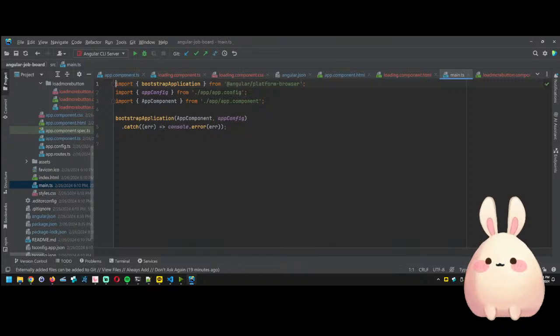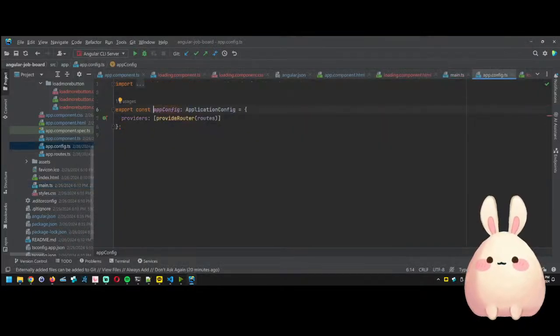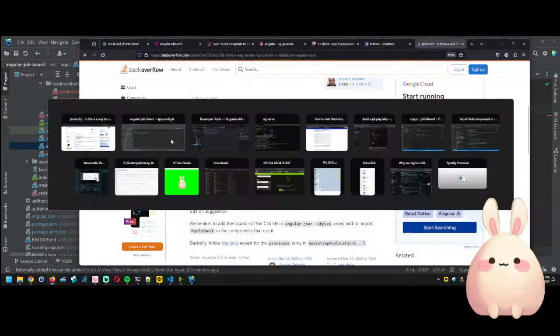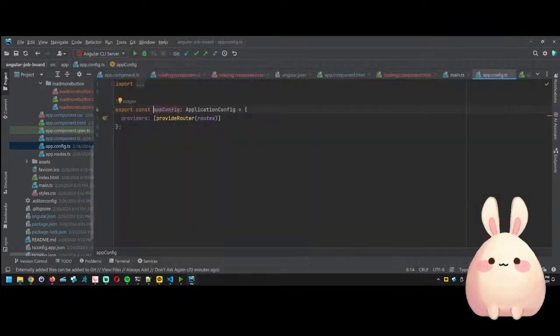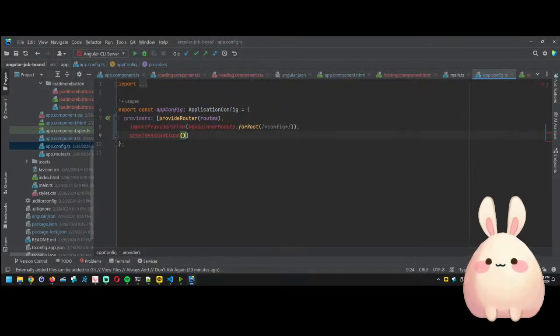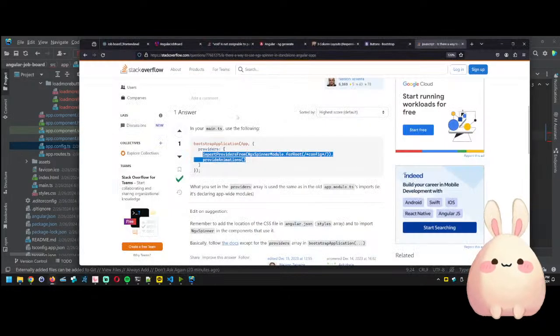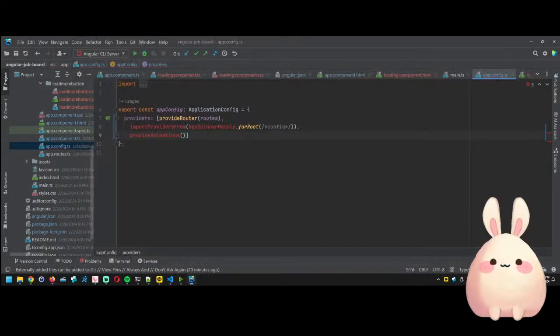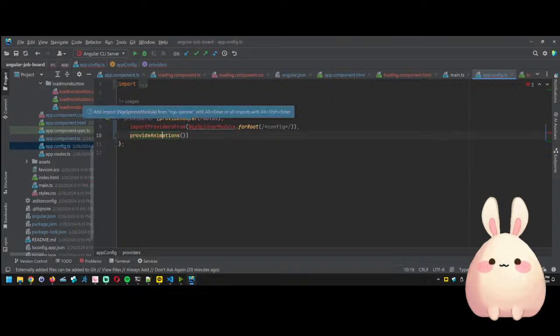So we come over here to our main TS app. App config, where are you? There it is. Providers, routes. So we need to come here and say that. Import.